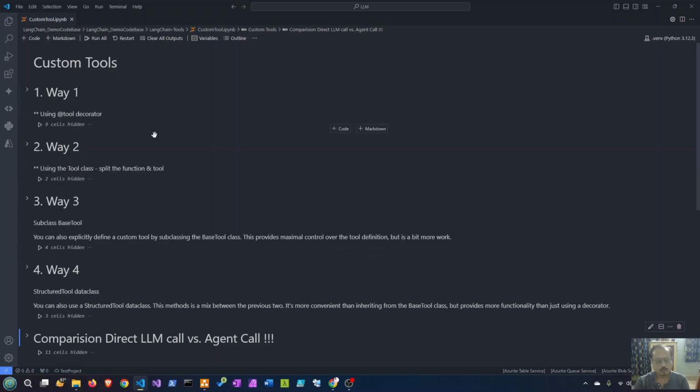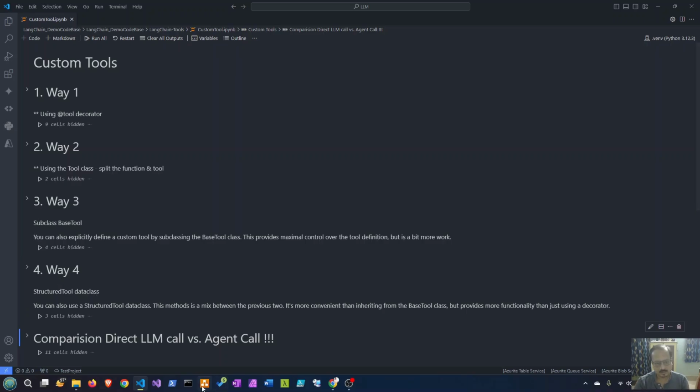Just remember one particular thing: one problem can be catered to in many ways. If you are creating a custom tool, you can go in 4 ways. Which one you need depends upon your business case, and it is always a varying thing that has no fixed value. So I cannot tell you to use way 1 or way 4. Rather, you have to understand your current problem statement and make a decision on how to write the custom tool. But the end behavior is the same.